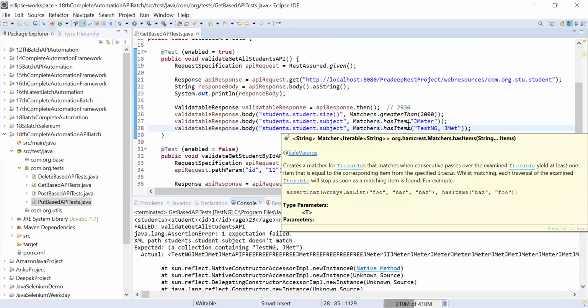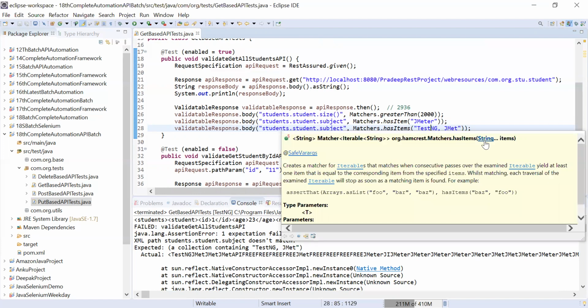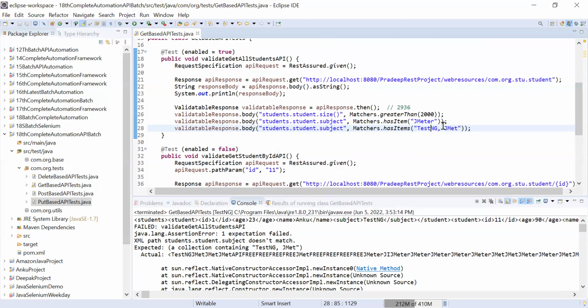Has items, string items. So I've written this one, string comma items. So you can see, oh, okay. Let me check. I got the problem.